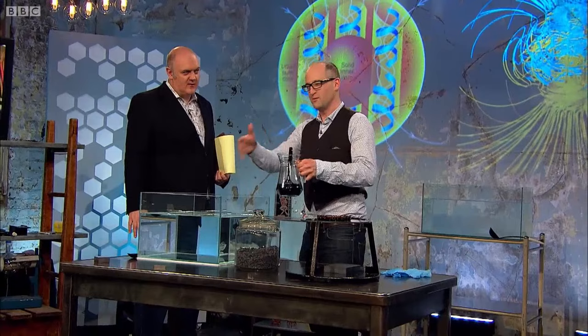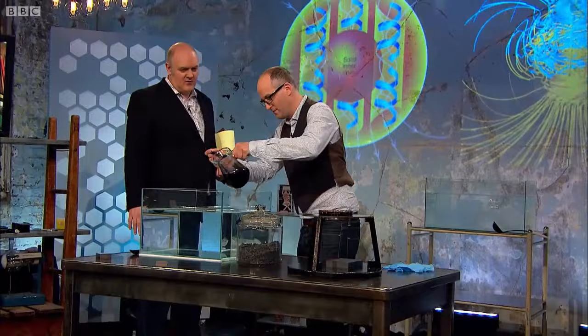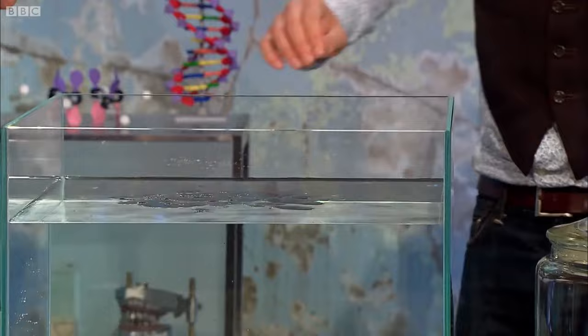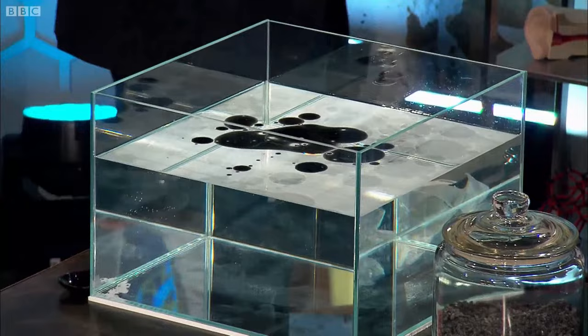But what about this? This is some oil. Just going to pour it on now. Just ordinary car oil, is it? Well, it's motor oil. And what I'm doing is I'm trying to simulate an oil slick. Imagine this is an ocean. Traditional cleanup method, presumably, is to run a line around it and try to essentially scoop it off the top. An inventor in Greece has come up with a really intriguing way to get rid of oil slicks using magnetism.